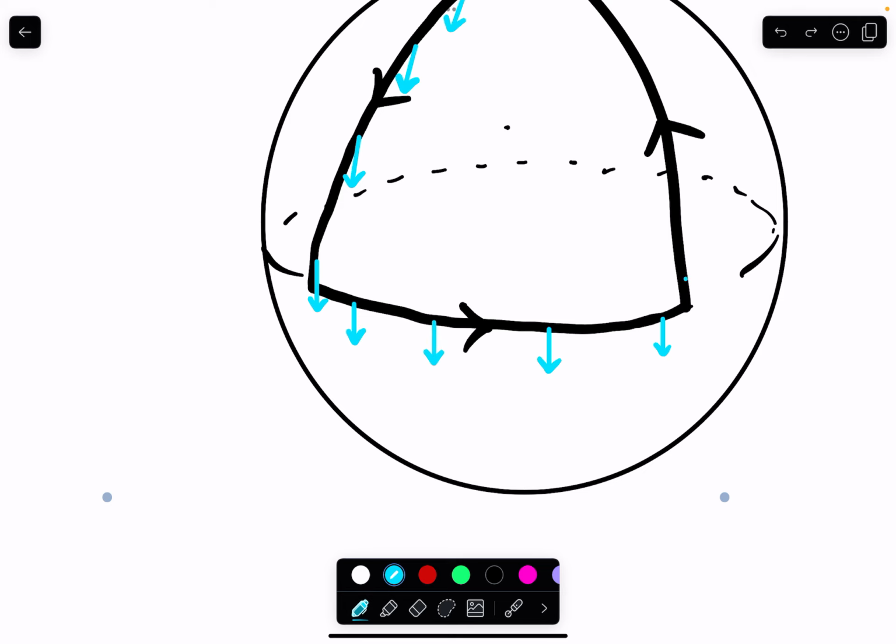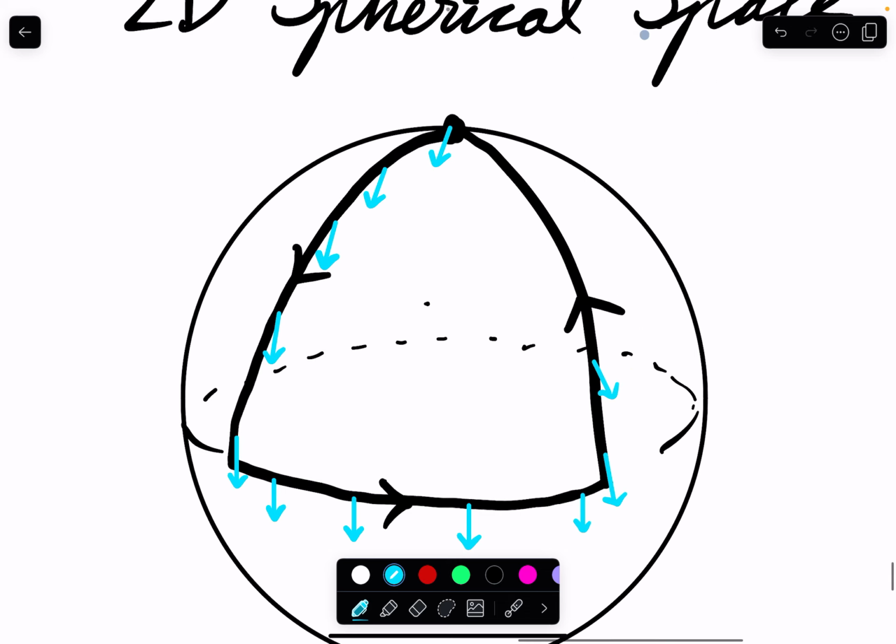It's going to start like this, continue, keep going. And then when it's back at its initial point, it looks more like this. So I didn't get it perfect, but the idea is that there's curvature in the space. And so when I go around this loop, I end up with something different. We call this one the initial and this one the final.